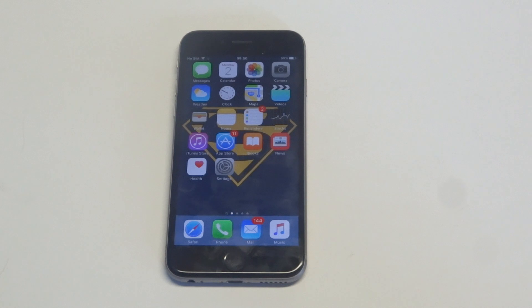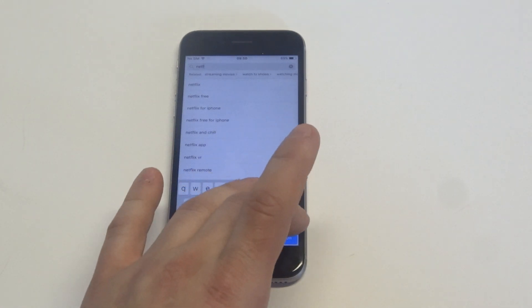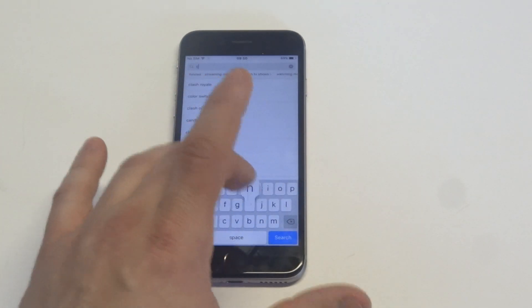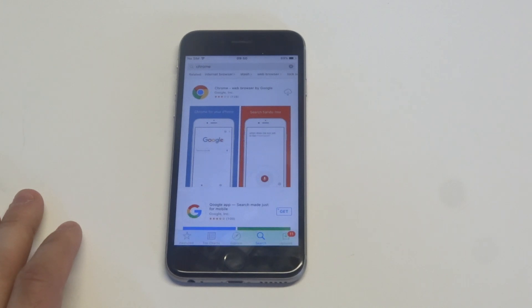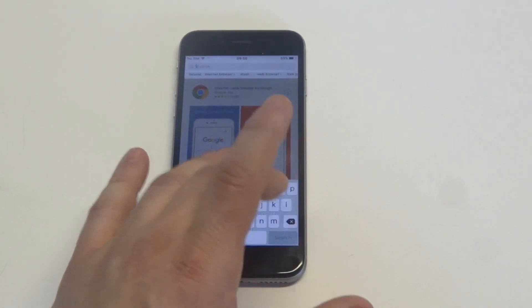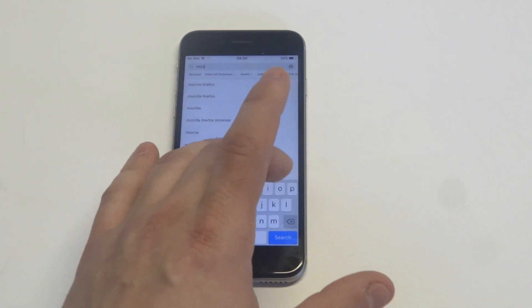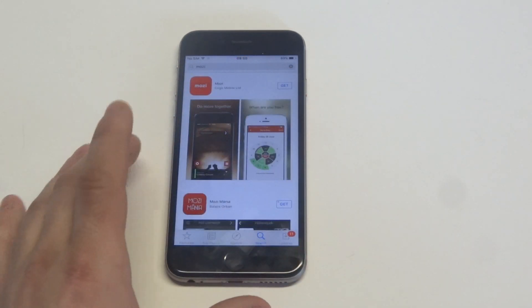It's always a good idea to have a backup browser. I'd recommend anytime Safari might be having issues, just head over to the App Store and go for Chrome. Chrome is like one of the best browsers and it works really well on iOS too. You could even go for Mozilla — I love Mozilla. It's a good idea to have a backup browser on your iPhone; there's really no reason not to.